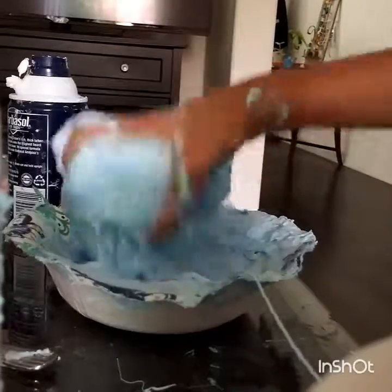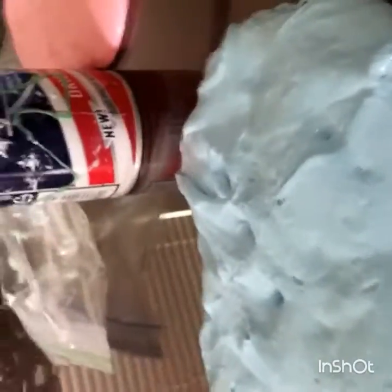Look how puffy this slime is. Okay guys, so this is the slime I came up with. Super cool. Super slimy and super soft. Let me get a little overview of this. Don't judge, guys.